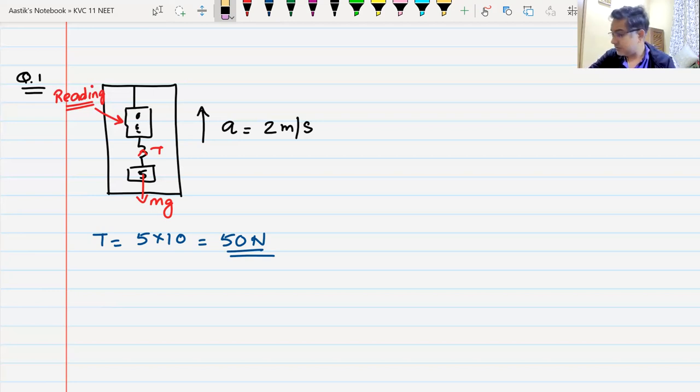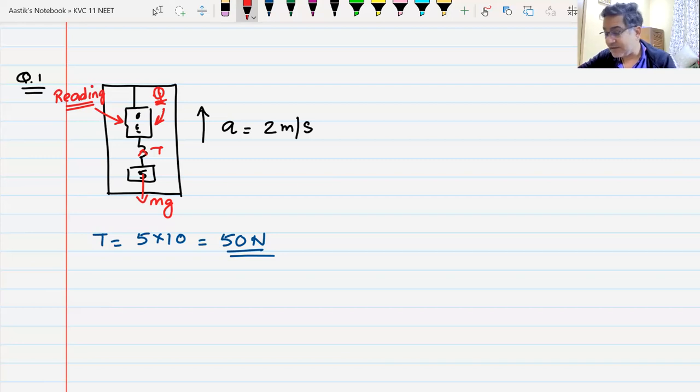Now, this is kept in a lift which is going up. And I am going to make the equation of this block from the lift itself. So I'm hanging in this lift like a Spider-Man. I'm trying to make the equation of this block. As soon as I'm in the lift, I draw the free body diagram. T is upwards. Great. Mg is downwards. Great. These are the real forces. They actually exist. But then I realized that I am not in an inertial reference frame, and I found out that I am moving upwards with an acceleration.